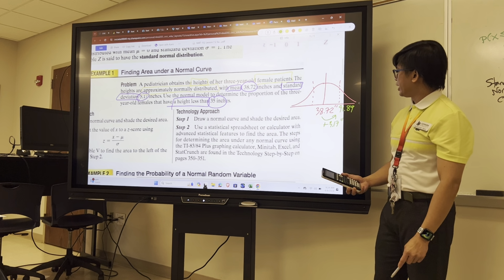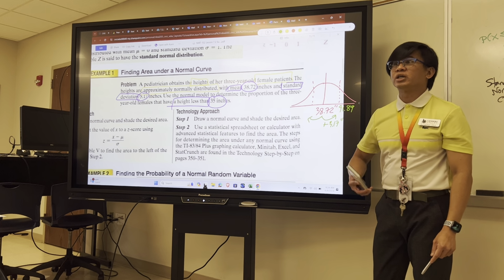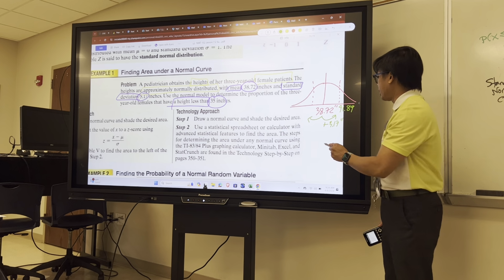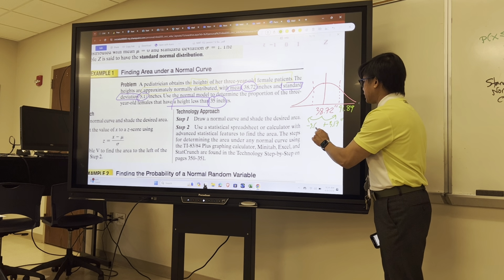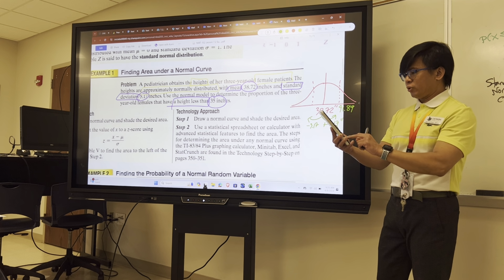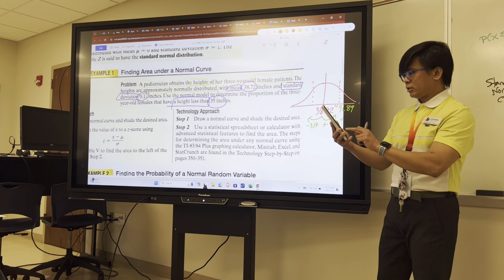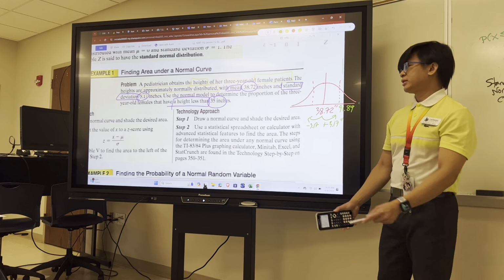Now on the other end, what will that be? So in this case, instead of adding, we're gonna subtract that one standard deviation. So that's minus 3.17. And let's see what's that gonna be, guys. 38.72 minus 3.17. Oops. What did you get on your end?